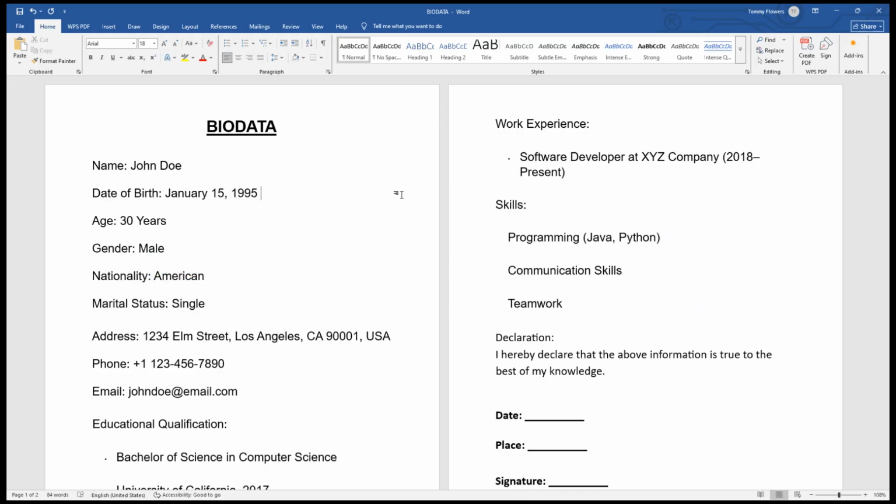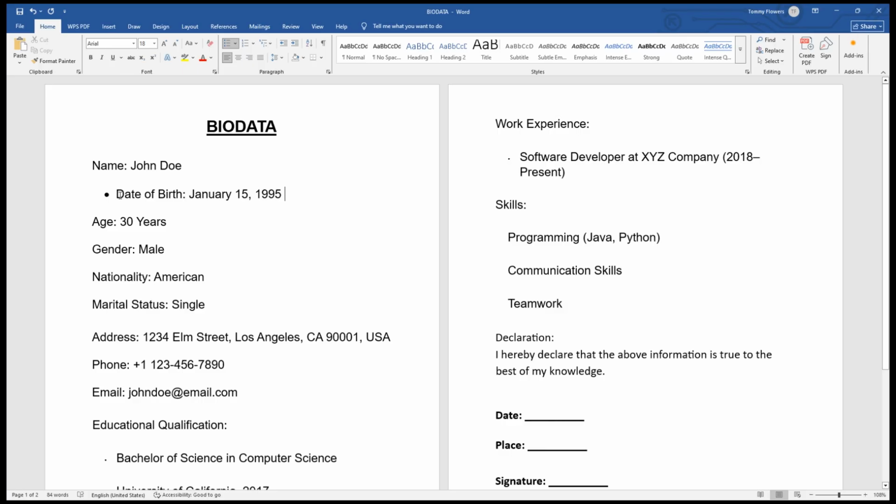Let's jump in. First, open your Word document. Once your document is open, look at the top of the screen and click the Home tab. The Home tab is where you'll find most of the basic formatting tools you need for everyday editing. From there, find the Bullets button. It usually looks like a small dot with lines next to it. Click that Bullets button once and Word will instantly turn on bullet formatting for the line you're working on.